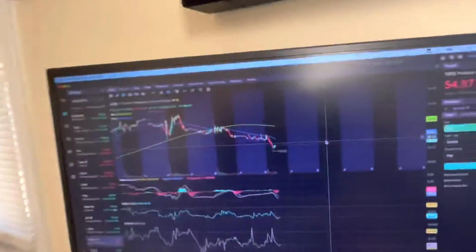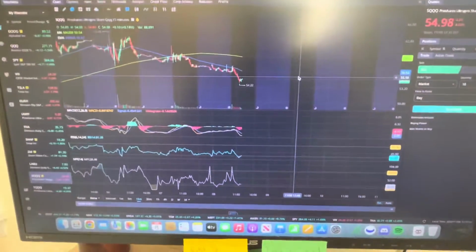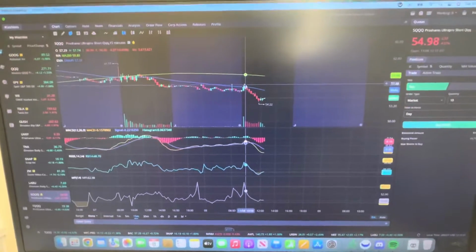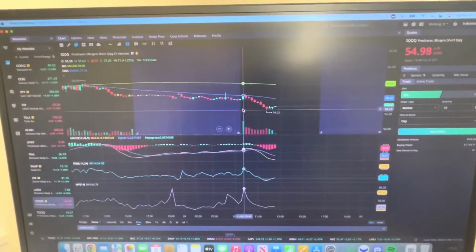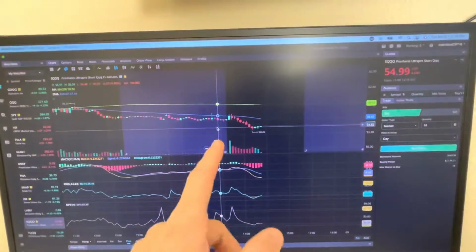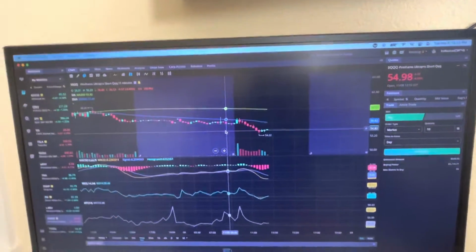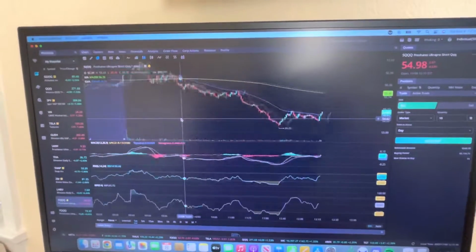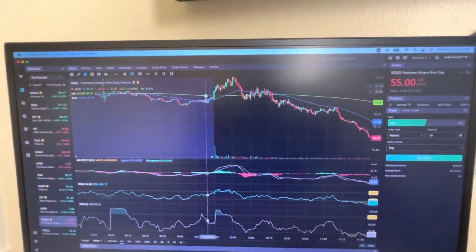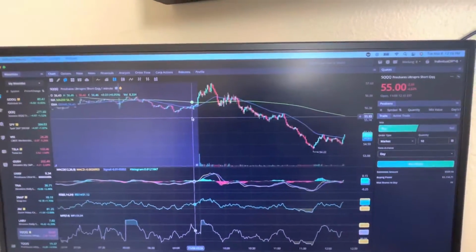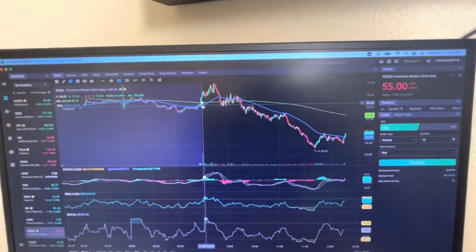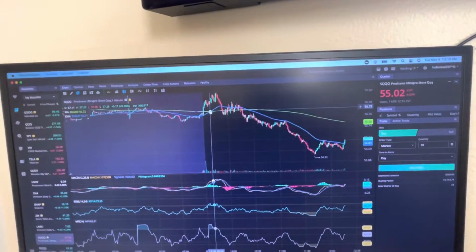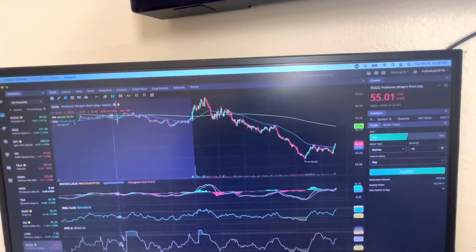So taking a look at the 15-minute time frame, we can see SQQQ, as soon as the market opened, had a small move to the upside, right? And with that small move, on the 1-minute time frame, that move looked to be good. It looked like a nice move, something to take advantage of and make some profit off of, because price was breaking above the 200 and the EMA was crossing over the 200-day moving average as well.